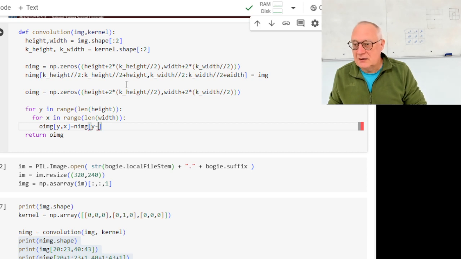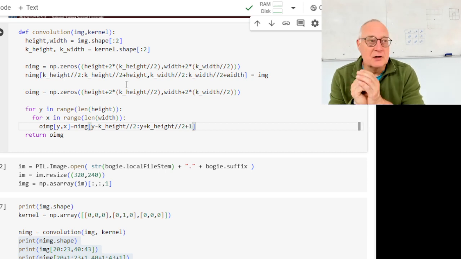So here that will be y minus the kernel size divided by 2 and y plus the kernel size divided by 2. Now the last index is not included, so I need to add a 1 there.